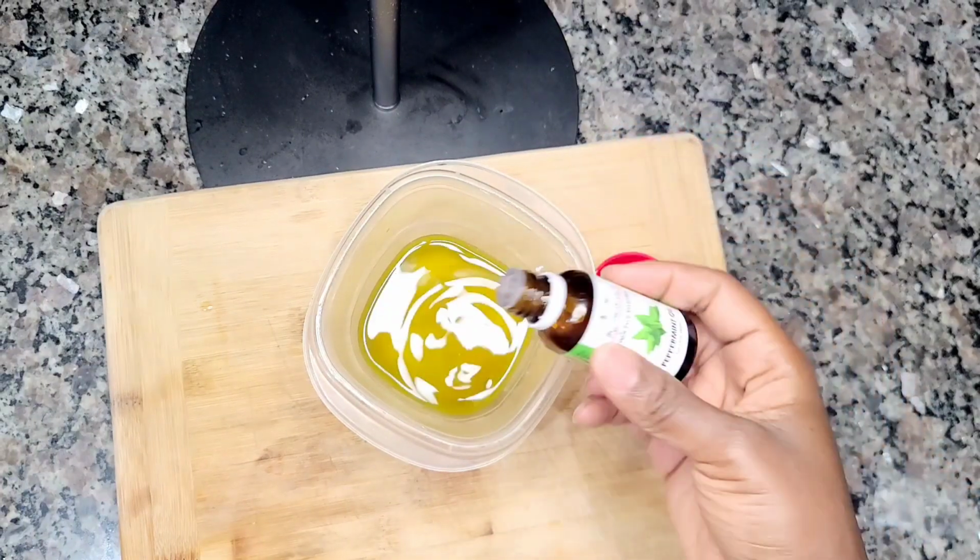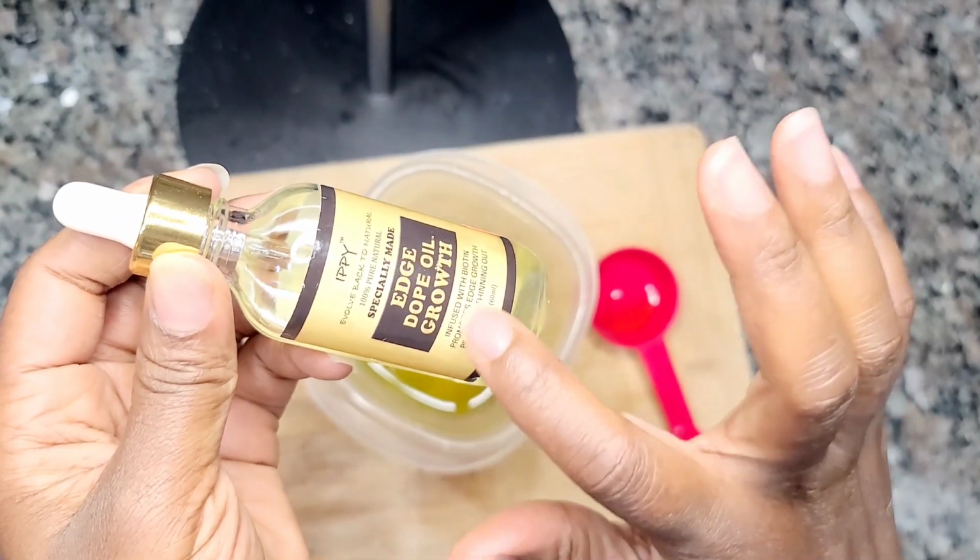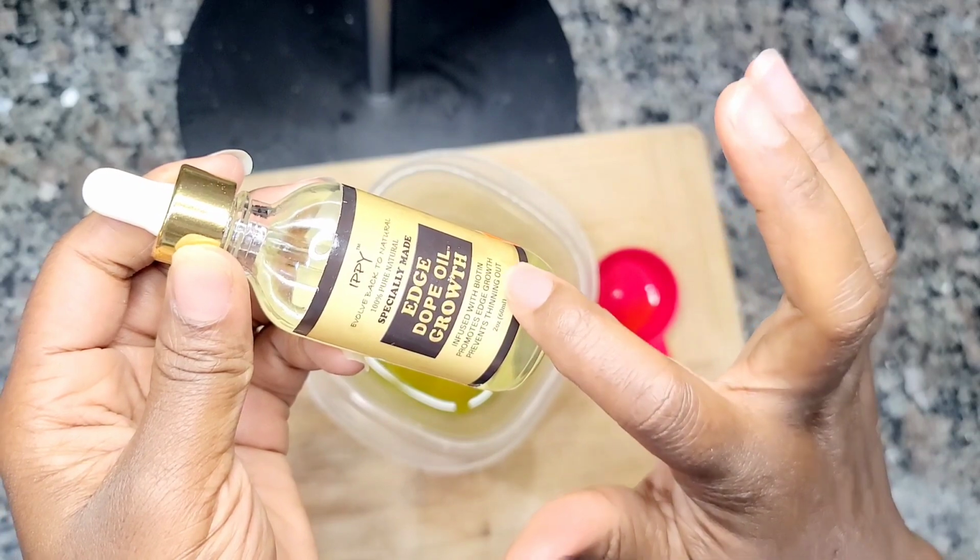Peppermint oil is so good for the scalp, you guys. If you're having any issue with your scalp, scalp inflammation, scalp disease, include peppermint oil in your oil, you should be good.